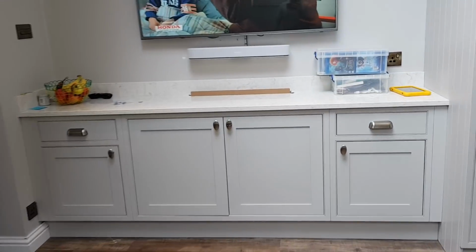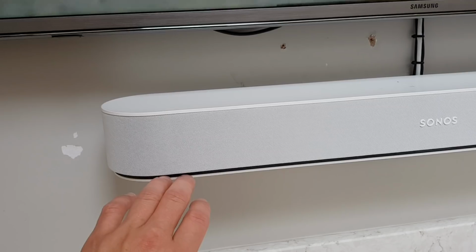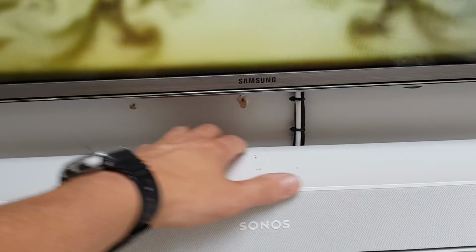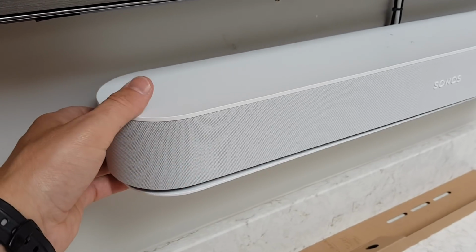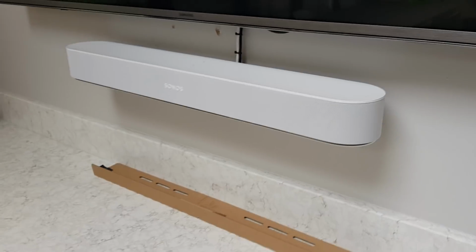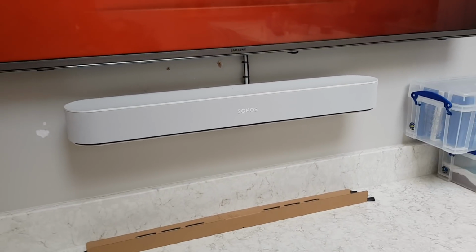But ultimately, in terms of racking and installing this, you can see the array at the bottom, the actual shelf. I've tried to keep the cables tidy as well as possible. You've got this natural gap that will be put there. You can shift it back a bit if you want to, because I've not screwed mine in, but ultimately, you will want to screw it in with the plugs that are provided. And that is how to mount a Sonos Beam.